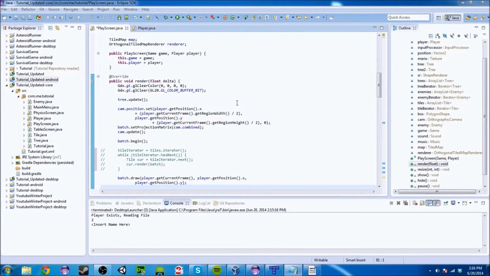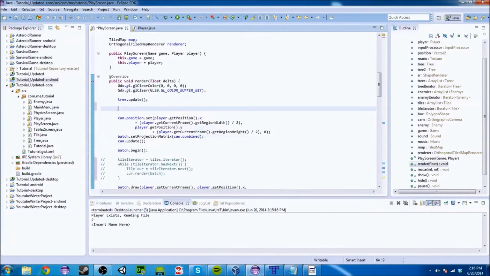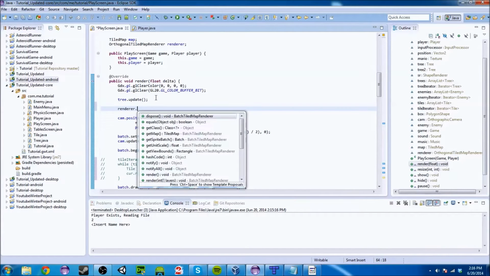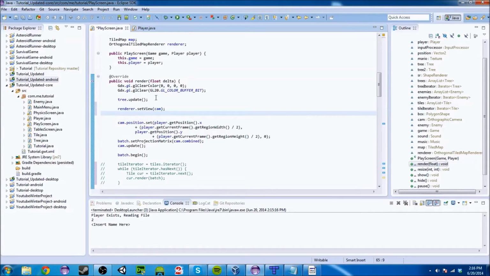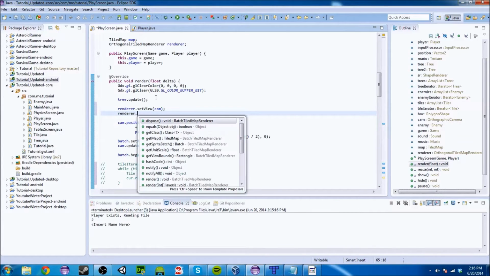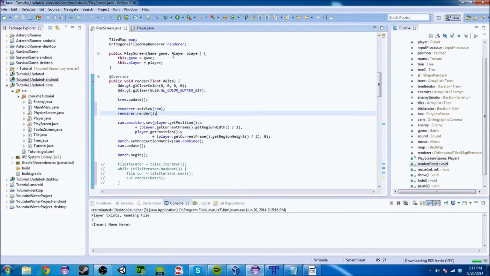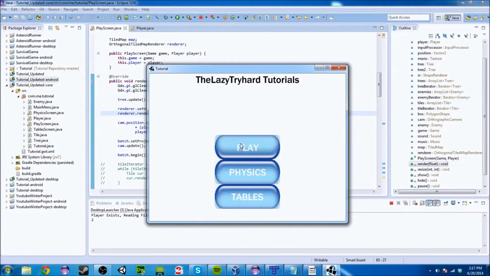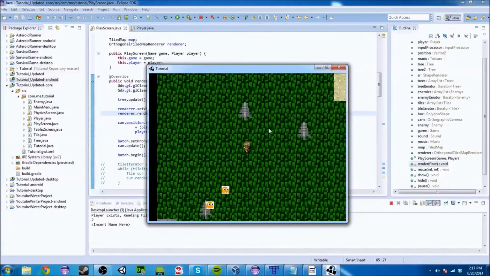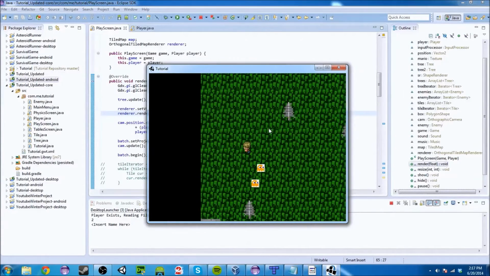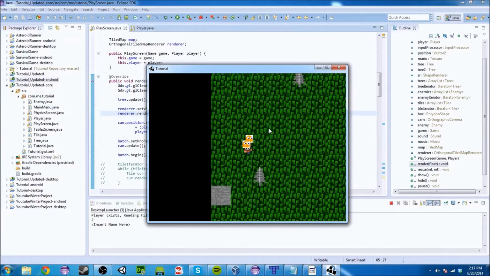So what you're going to want to do is the following. I know this is going to be crazy: 2 lines. Render.setView. So we're going to set the view to the cam, so the tiled map knows how to render. And next you're going to do renderer.render. Whoa, crazy. If you run that, you're going to hit play and you're going to get a beautiful map. How is this done? Crazy, right? Really not that crazy. I'm no magician, I promise.